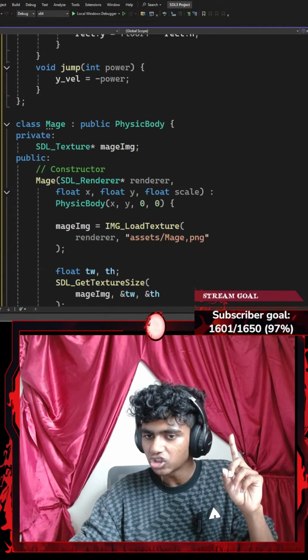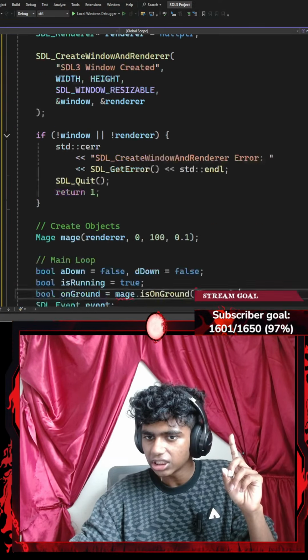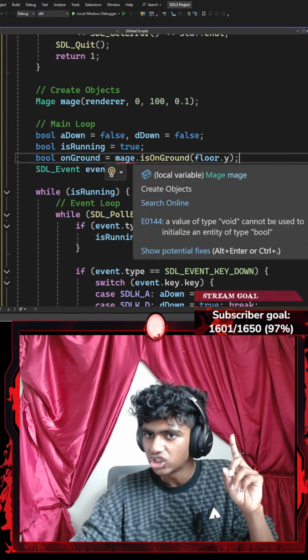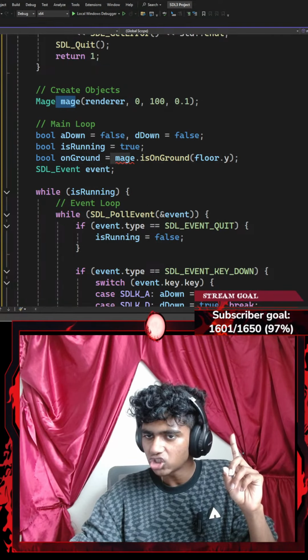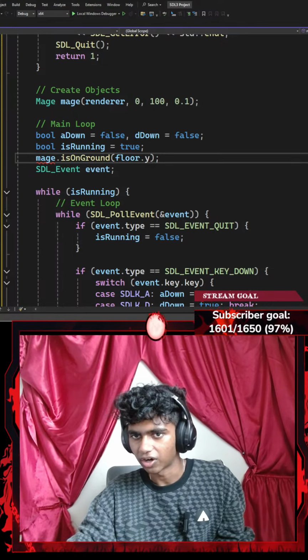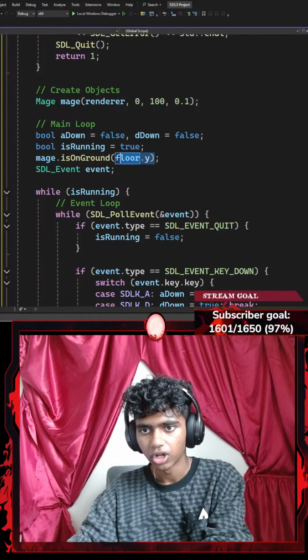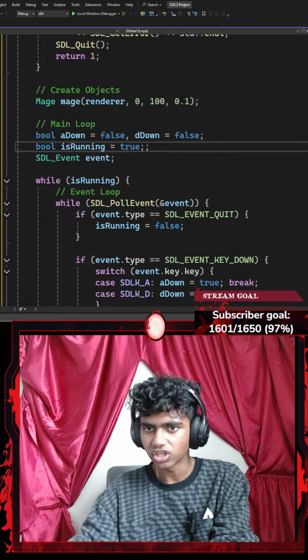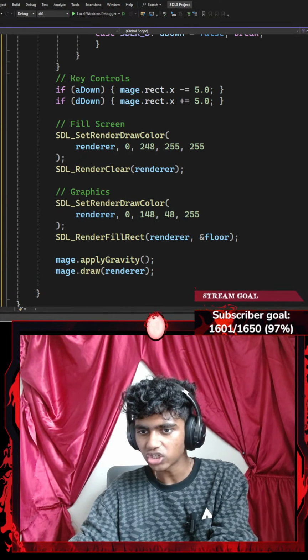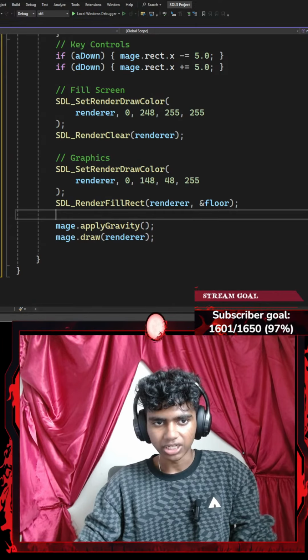I should be able to use this for my mage, right? But why am I not being able to use it? Let's see. Mage dot is on ground. I created my mage here. What if I just go with mage dot is on ground? Okay, that works actually. So I might not have an is on ground. Instead, I could just go with an if statement.